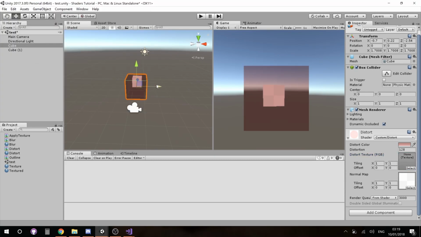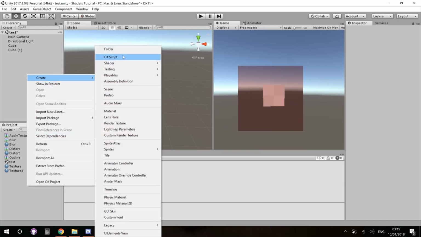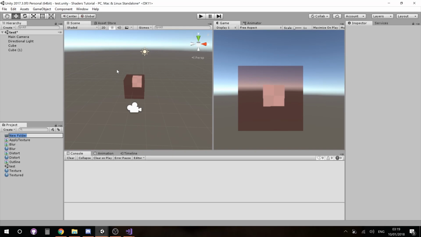And then the last thing we're going to need to do to make it all come together is make one final shader that combines all of them. But to do that, we're going to need, just make a new folder, we're going to need 2 different blur and distort shaders that are a bit different so that they actually scale to the size of the outline.